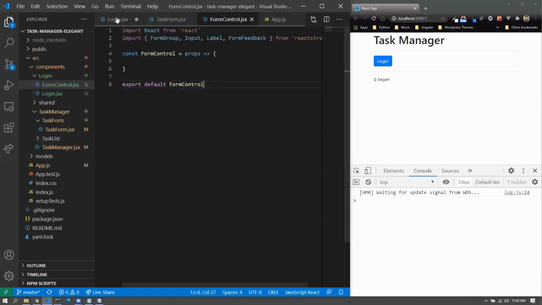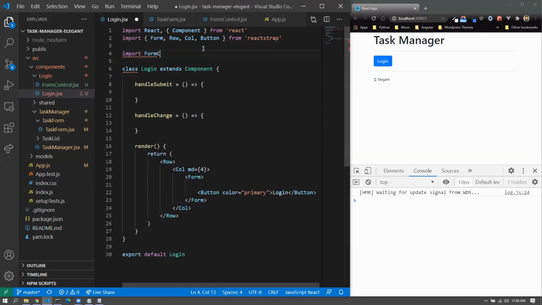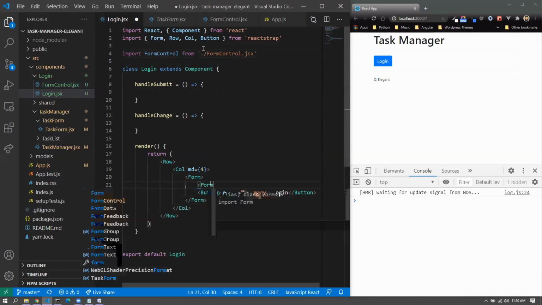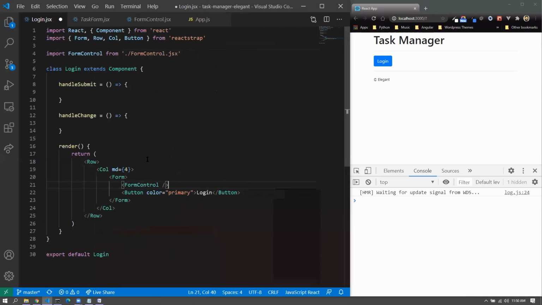But the way I want to use it inside login, for example, is that I'm to import form control from form control.jsx, and inside the form, I would just like to use it like form control, and the properties that I want to pass in are, to start with a label, let's say username, and also the type text.